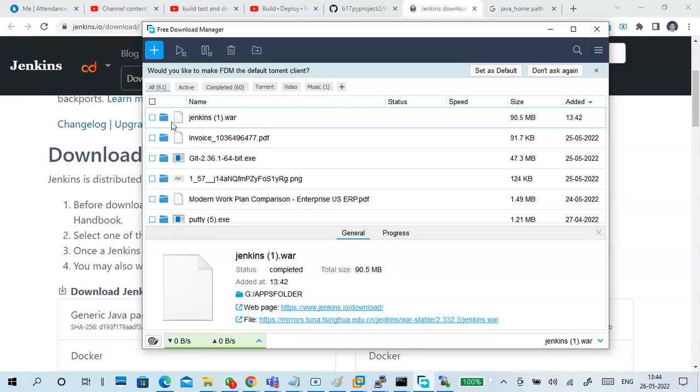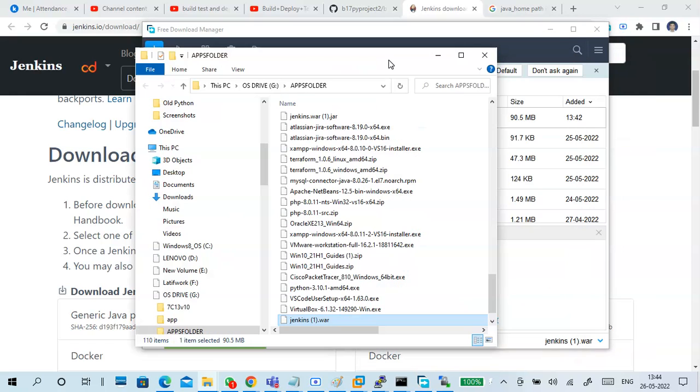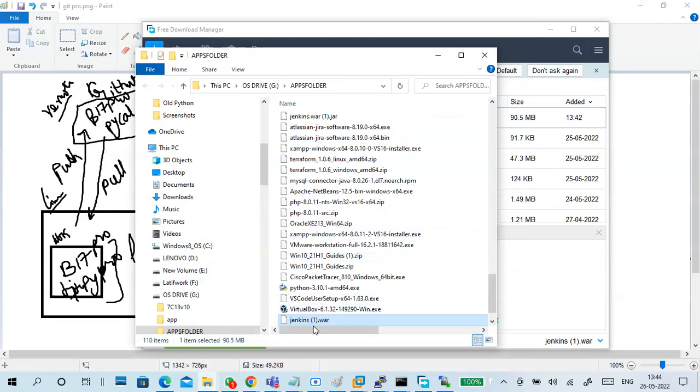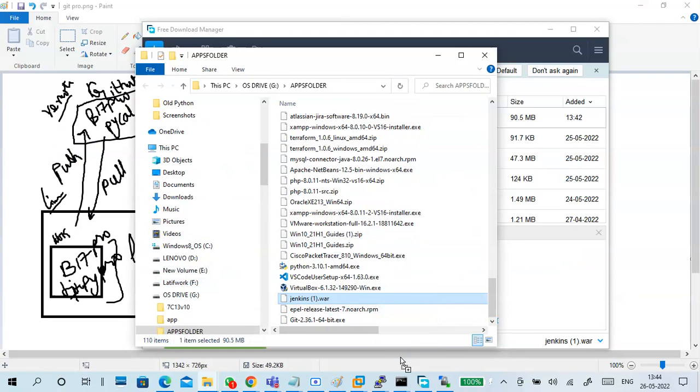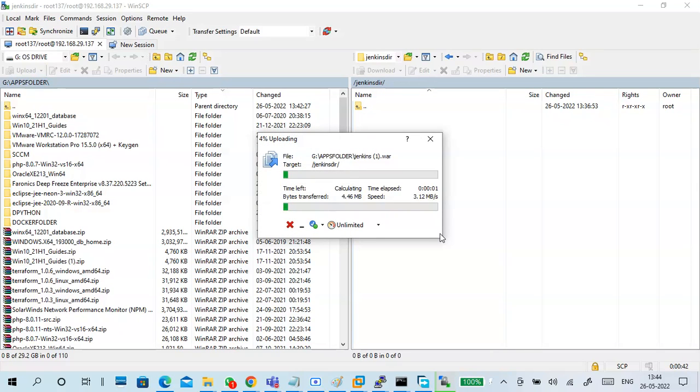You see, it is downloaded. So I'm going to this file directly. You need patience, guys. Sometimes it is smooth, sometimes it may not be smooth. So I'm just dragging and dropping in this location, copying into my Linux PC from my physical machine.